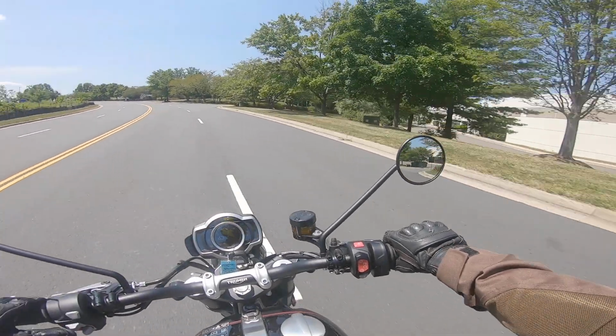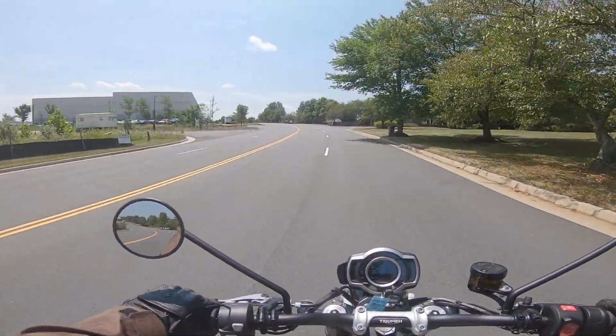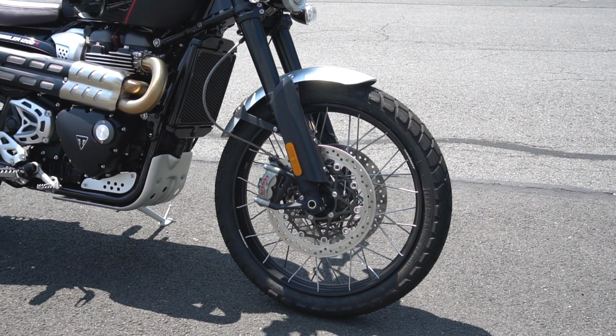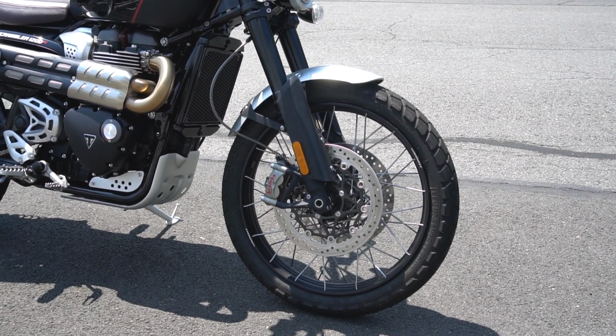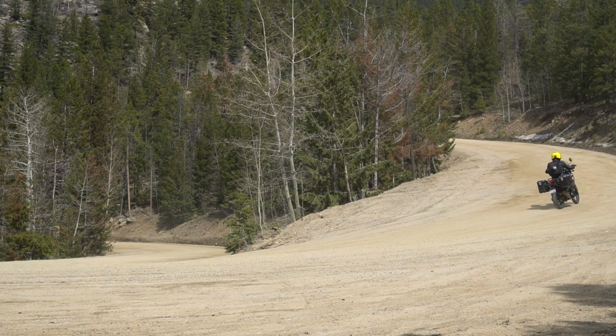Most of my riding is on pavement, and I prefer a shorter seat if I can get it, so I'd rather have this XC than the XE. Even with its road-biased tires, I'm sure this XC could still easily handle the nice, flat Colorado dirt roads that I enjoyed exploring on that Himalayan.